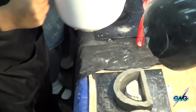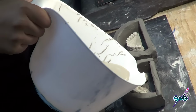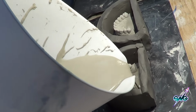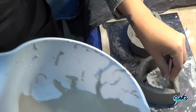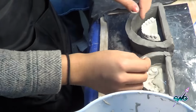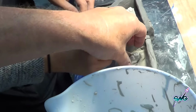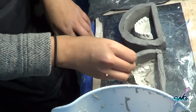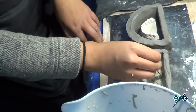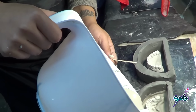That should be good. Now what we're going to do is very carefully, well, I would pour back here, and hopefully it'll come all the way around. You might need to take a little popsicle stick or something like that and work it in, but we don't want to get it in the teeth too much. And this will move on you, so be real careful. We'll get that all the way around, bit by bit. And the stuff that gets on the teeth will, whoop, see it moved. It's kind of hard not to. The reason I have the clay in there is so that the stuff can get underneath of it too, and so there's a good thickness. And we'll come back after we get this all poured up and cleaned up.